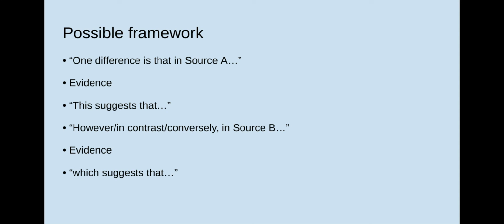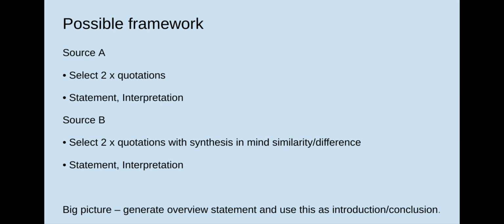So once you've made your point from B, you follow it up with evidence quotations and your inference explanation, and hopefully analysis in your final explain point there. So this is point, evidence, explain twice, once for source A and once in source B in comparison. Another possible framework is therefore to select 2 quotations, make a statement. What do those quotations suggest? And then explain them, interpret them, and then do source B. You could look at quotations, compare them, linking back to source A with your explanation or interpretation of those quotes.